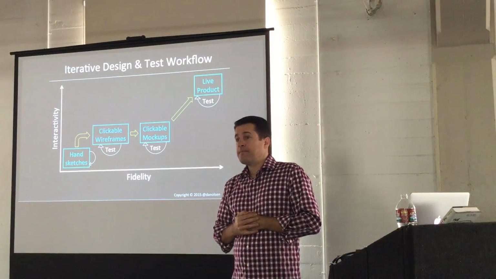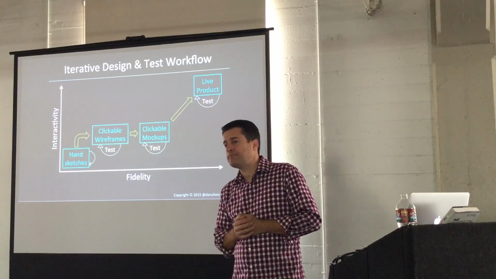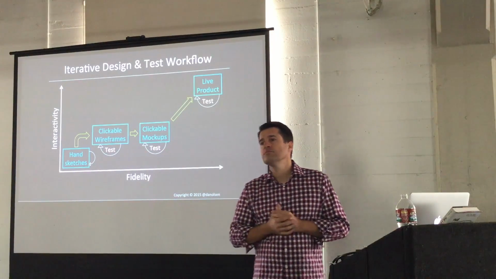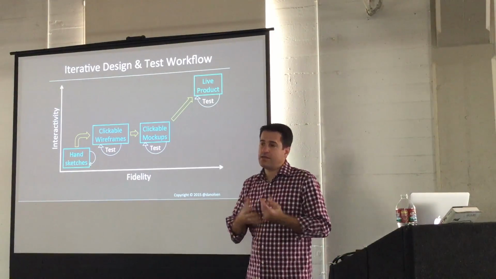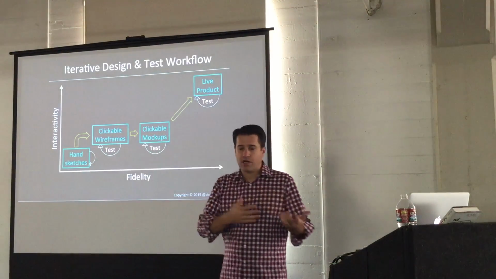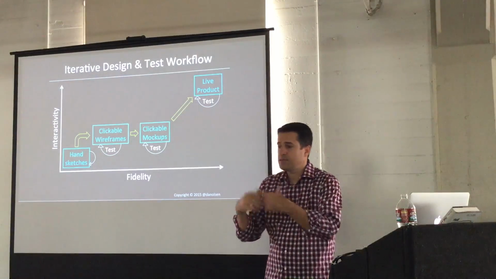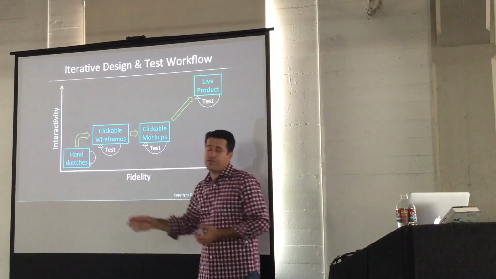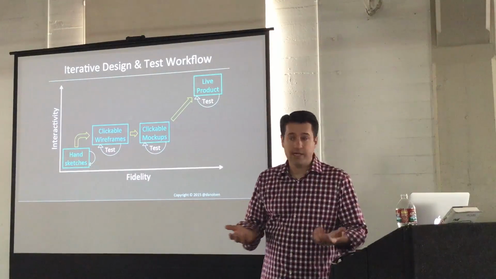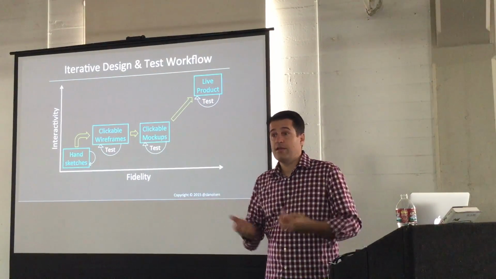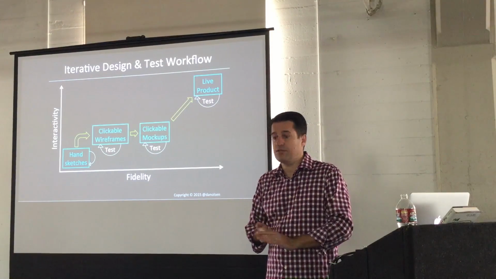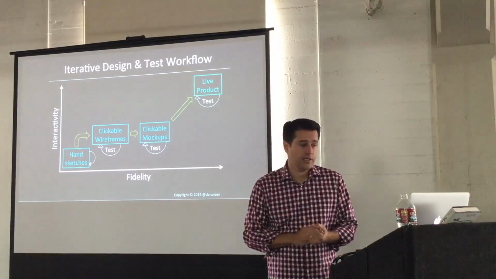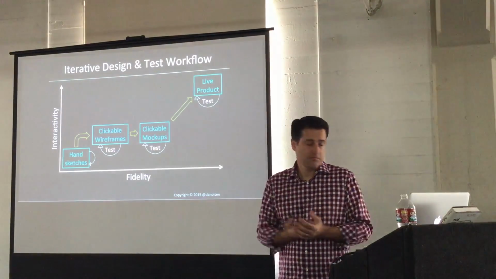In the book, do you have examples of these kinds of workflows for hardware or non-visual interaction? I don't. I try to call it fidelity and interactivity, and I'm talking about pixels and pages and screens, but the same concepts apply. It would be the same idea of, is there a way to create a low fidelity product? And I think that 3D printing is really changing a lot of the ability to do that. There are plenty of examples of handheld devices where they work on the form factor with prototypes and things like that. So there are ways to do it, and I think the general concepts apply.